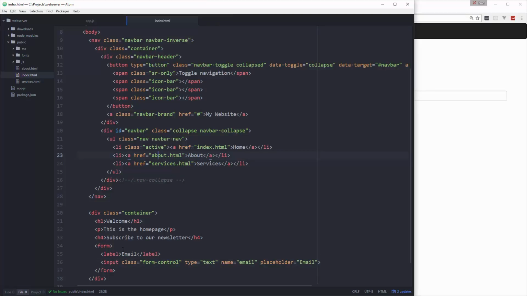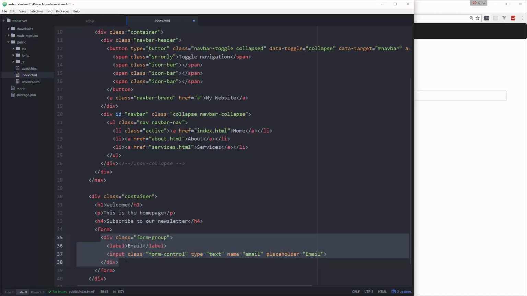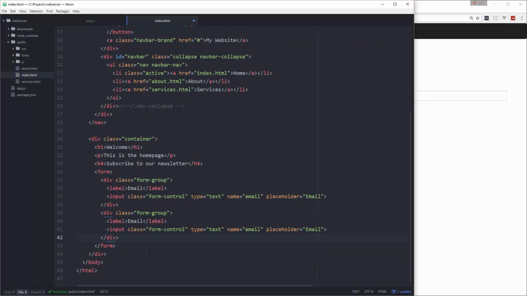Okay, we probably want a name form too, so actually let's put a div here around this label and input. Then we'll give this a class of form-group, and let's go ahead and copy that form group, and then we'll have a name. We'll give this a name of name, and we'll also change the placeholder.